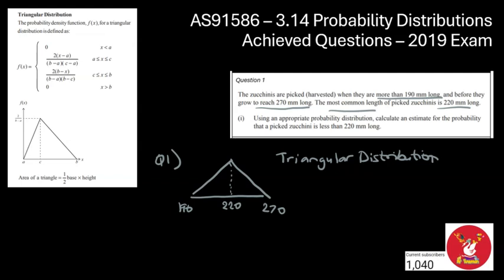Estimate the probability of being less than 220. So this one's quite nice, because 220 actually relates to the height of this triangular distribution. So we're not looking at any of these formulas here, we're looking at the little one over here. So our height is going to be equal to 2 over b minus a. So b minus a, we now just need to figure out what all the letters are, and remember the minimum is always a, the maximum is always b, and c for most common sitting in the middle. So our height is going to be 2 over 270 minus 190, which is going to be 2 over 80, and when we simplify that a bit more, we're going to have 1 over 40.